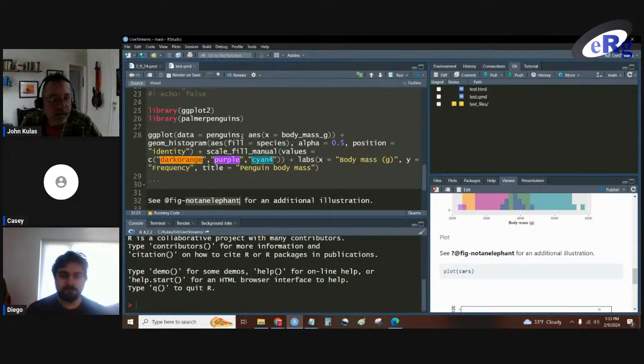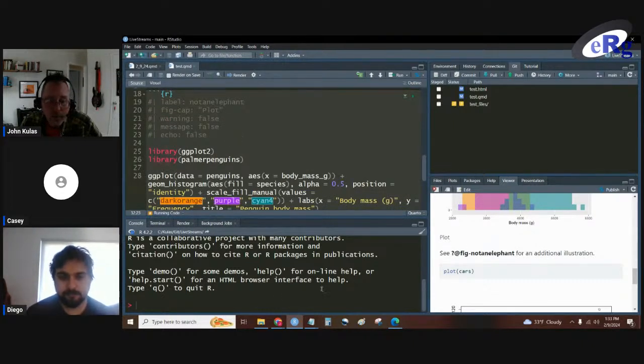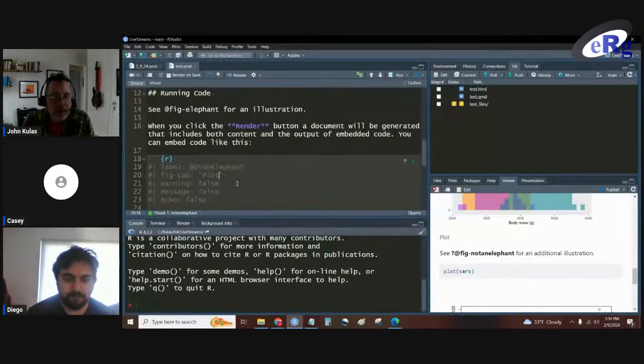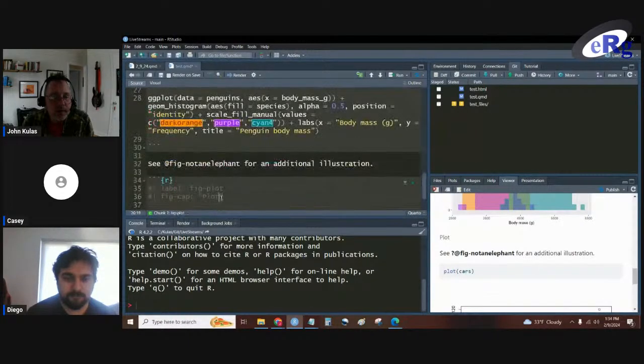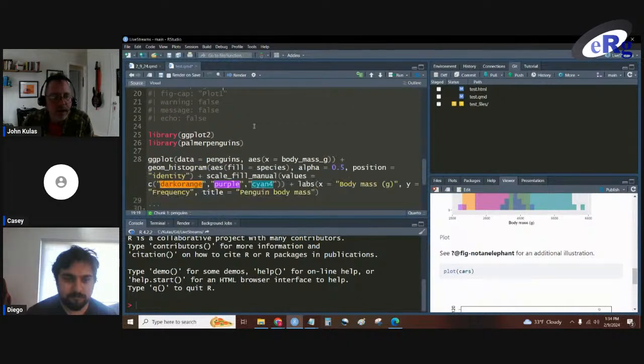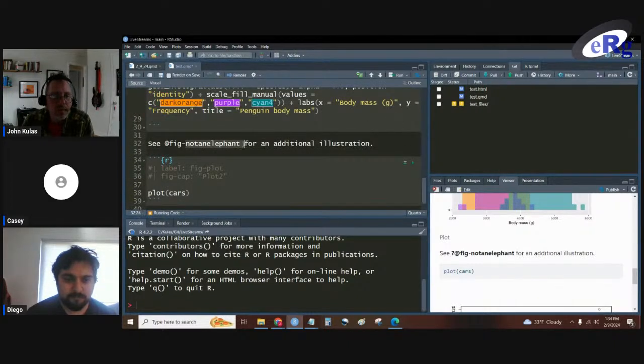It doesn't like that. So what else should we do? That's kind of surprising, actually. Let's call it something a little simpler, so we can stay on top of it. Are we repeating the plot in terms of the fig cap? That shouldn't matter. But we'll change those. Well, I'm not going to render because that's such an inconsequential change that it shouldn't matter. So we'll call that penguins.